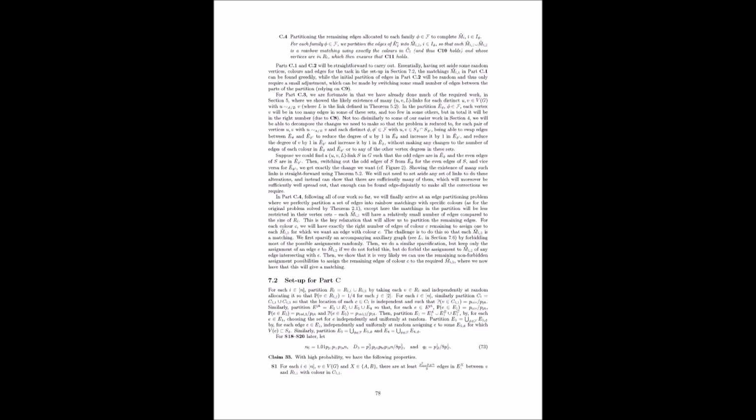And C.4, the final step. This is the grand finale. They use the remaining edges from set E sub 4 to create matchings that cover any colors they haven't used yet. This one is probably the trickiest part of the whole thing. Why so tricky? Because they have to cover those last colors without messing up the balance they worked so hard to create in the previous steps.